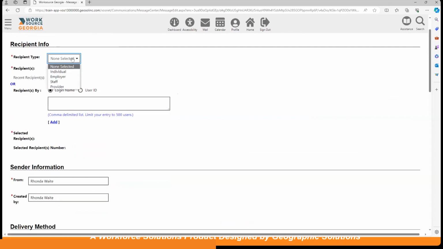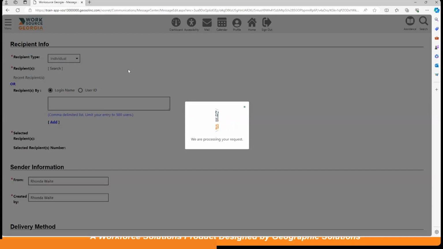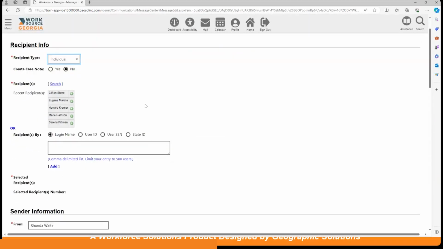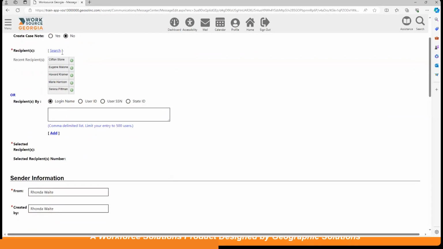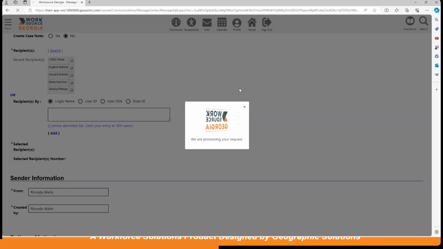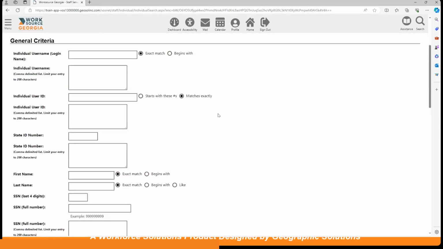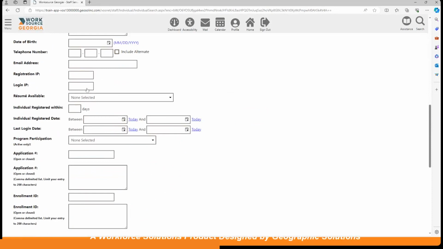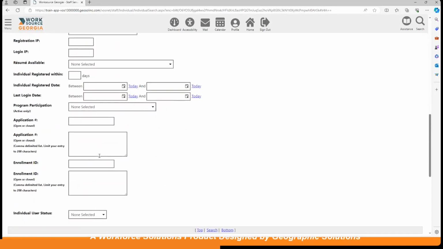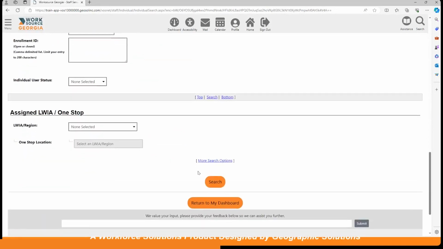And then I can select who I want to receive it. So in this instance, I'm going to select individual. Now it went ahead and put in who I most recently served if I wanted to add them in, but I'm just going to go in and do a search myself. And let's say I did a mass search based on an area. I have all types of ways I can pull this list. But let's just say I've done a mass search and I hit search at the bottom.